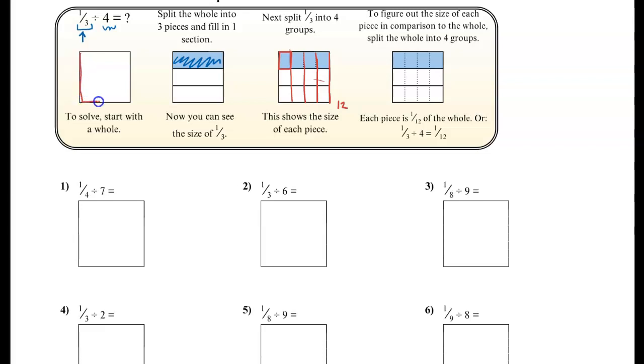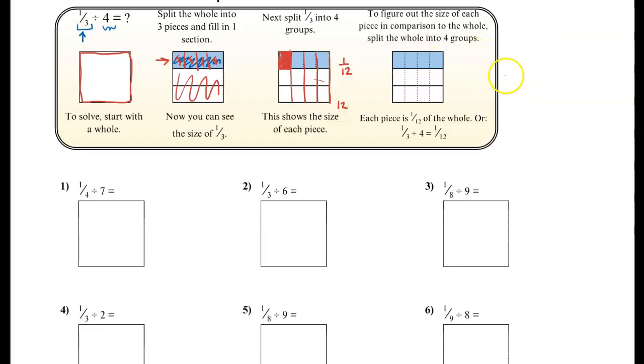Let's say you bought a chocolate bar from the grocery store, but you're a lot like me and you can't leave the store without eating some of it. So alone, you eat 2/3 of the chocolate bar, which means there's only 1/3 left. You go home and you have friends at home who are like, I need some of that chocolate too. So you want to split it for your 4 friends. They each want a piece. So you say, okay, my first friend gets this piece, my second friend gets this piece, my third friend gets this piece, my fourth friend gets this piece. So that one square represents how big a piece each of your friends got, which would be 1/12.